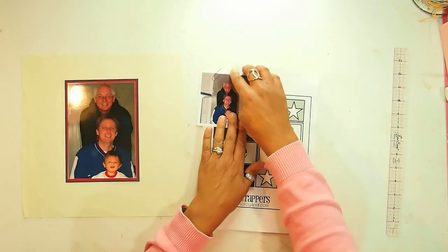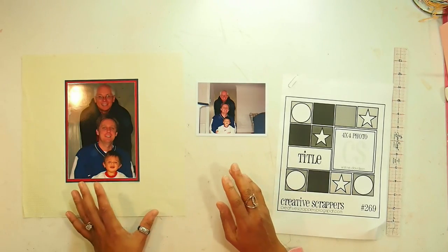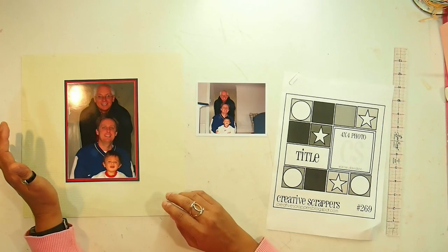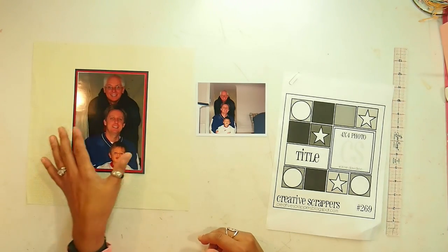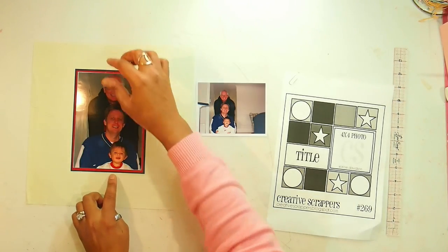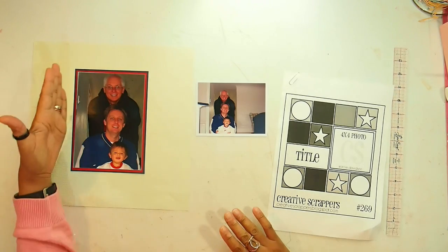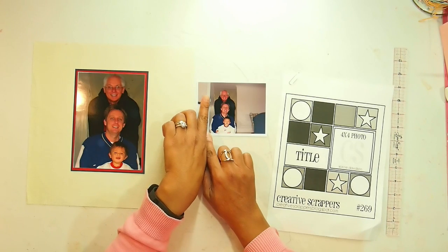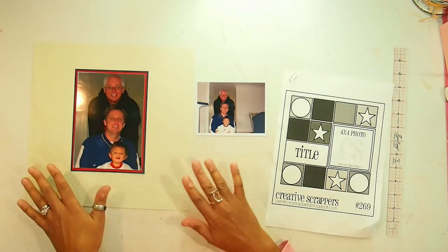So here it is now. This is a 4x6. Obviously what I'd done is I'd cropped it and I just blew it up to a 5x7 and it's actually quite wrong — the dimensions are off. There's more on this side than there is this side, there's not enough space up here. I obviously cropped it because I didn't want this edge to show. So we're gonna have to redo this one.